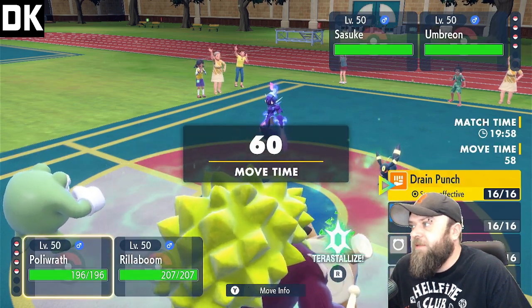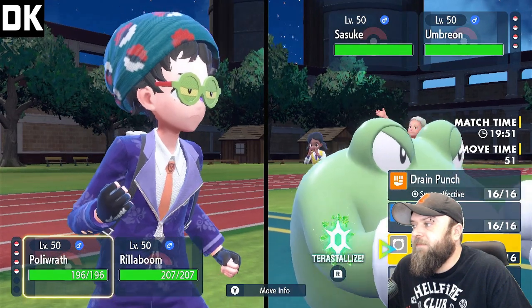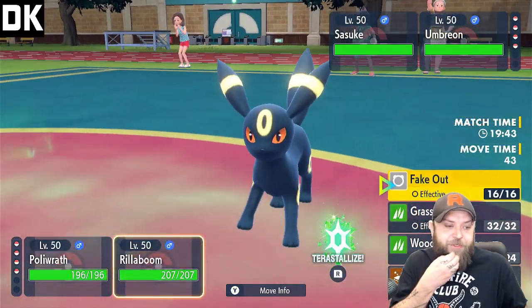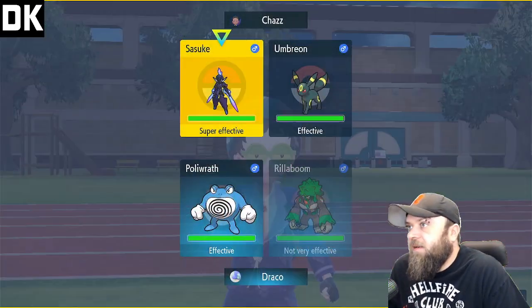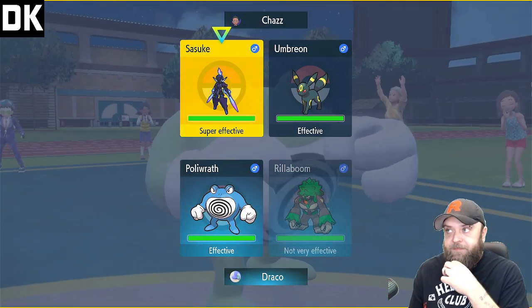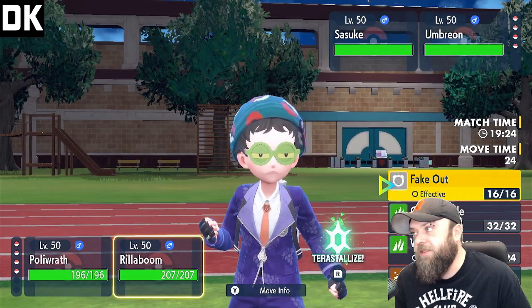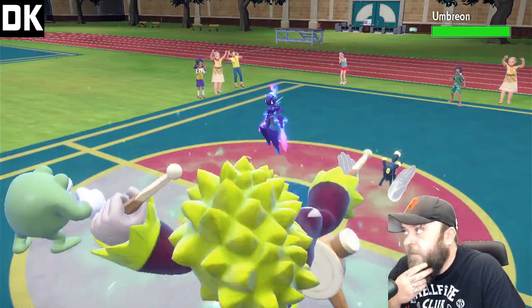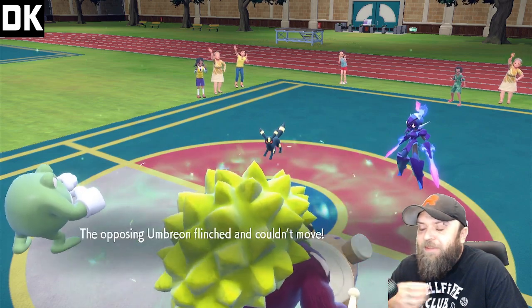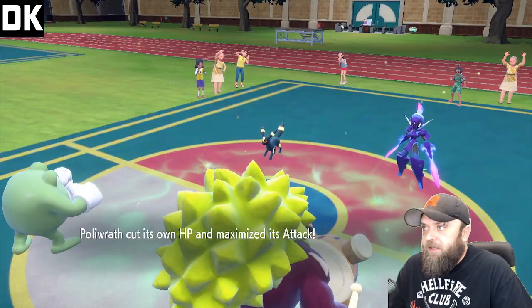Alright, so we can't fake out the Umbreon, which kind of is unfortunate, but we're going to hit the Belly Drum. Or we can't, I'm sorry, not the Umbreon, the Ceruledge or whatever that is. I mean, they gotta be going for Trick Room. I think we're just gonna go for the Fake Out and see what happens here. Belly Drum, Fake Out. Okay, Fake Out comes through. They Ally Switch. Okay. I'm good with it. Belly Drum happens.